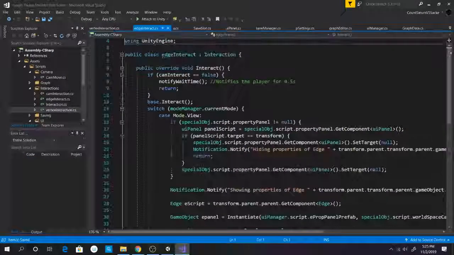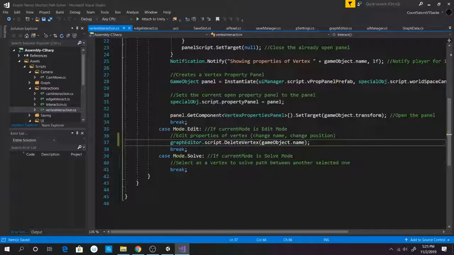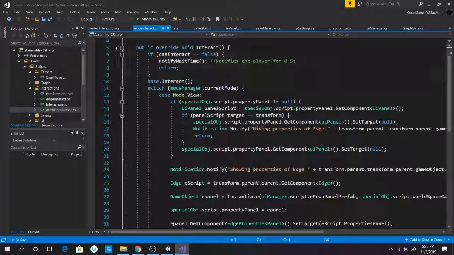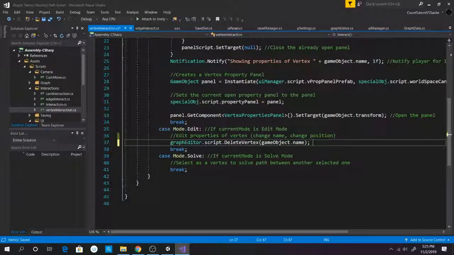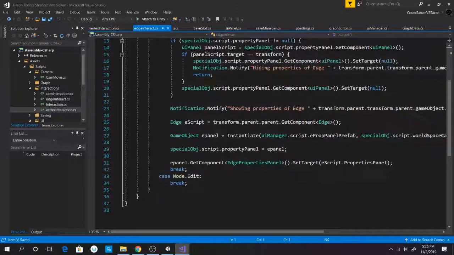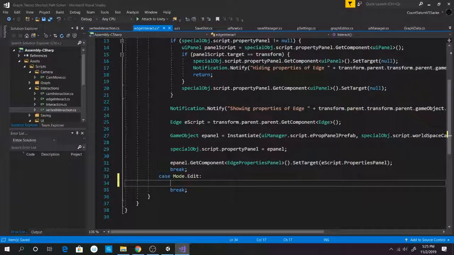Now for the edge interact, if this is in edit mode. Yeah, it is. In edit mode, I would like to make this temporary. Then in the edge interact, we also would like to do the same thing.